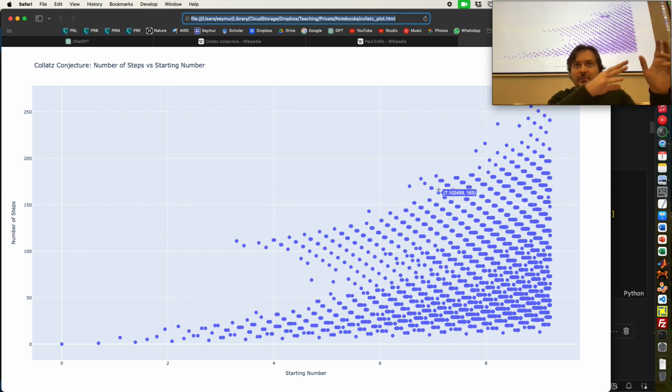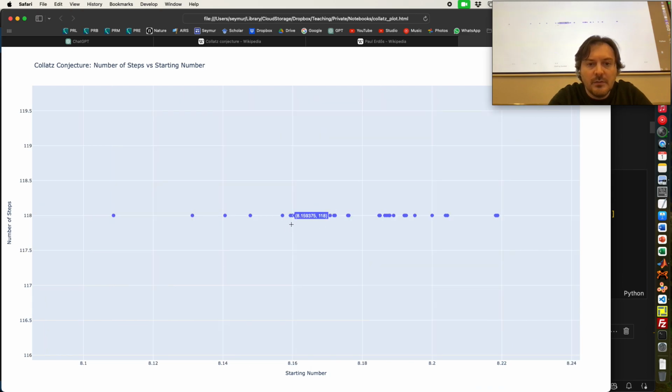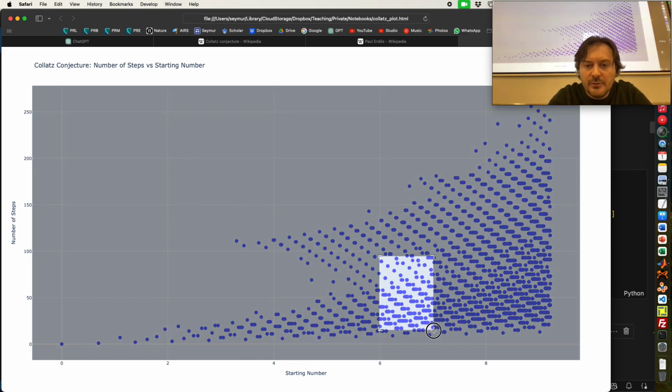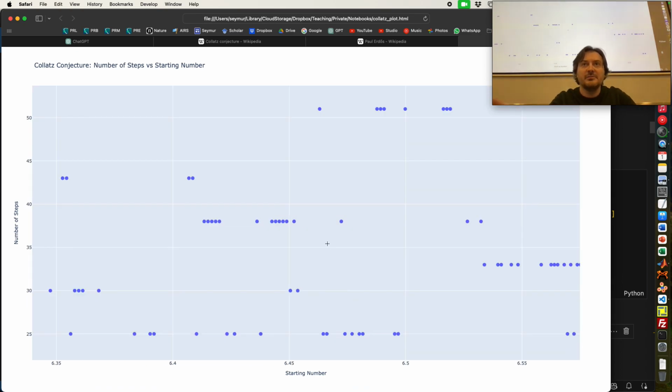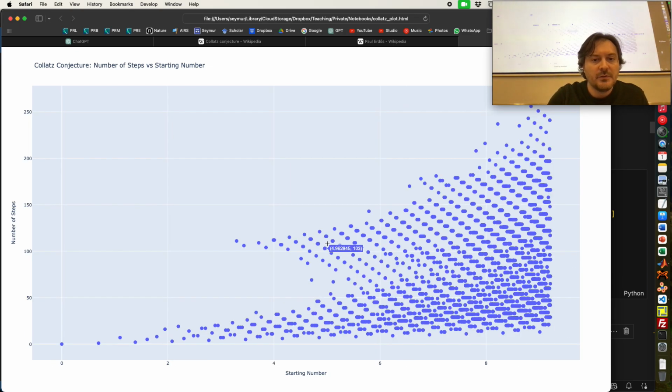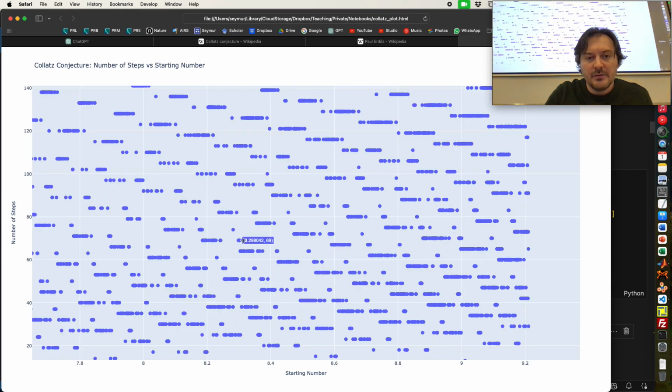What you have seen before in the plot now is here. And you can zoom on it, and you can see the intricacies. And it's a nice way to save your plots for future, whereby you can return and just open it in your web browser and see what's going on in the plot. But you can see the intricacies here, and you can see that there seems to be a pattern, then it is gone, etc.